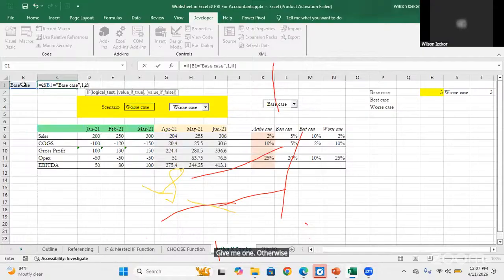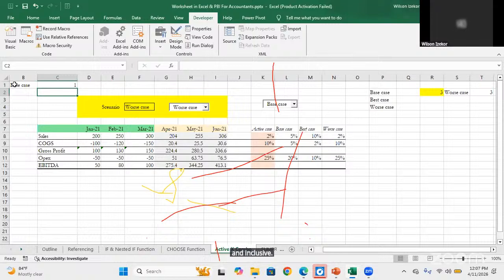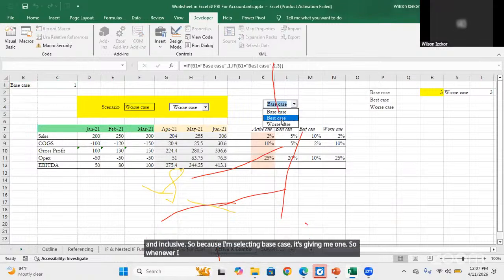Otherwise, if what I have here is best case, give me 2, otherwise give me 3, and then close it. So because I'm selecting base case, it's giving me 1. If I select best case, it will give me 2 here. If I select worst case, it will give me 3.